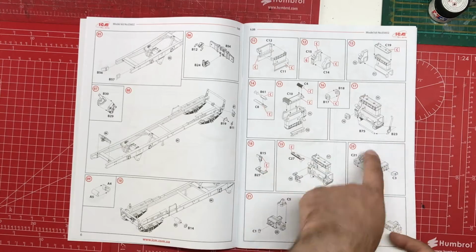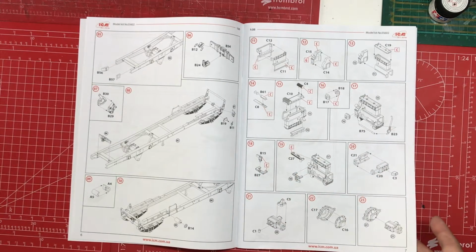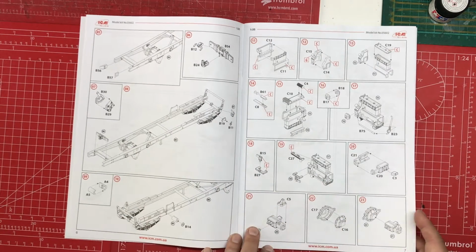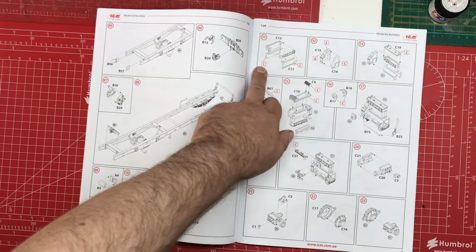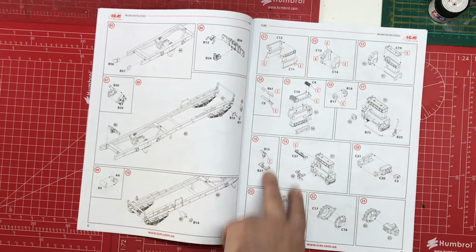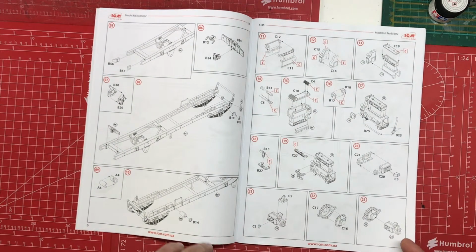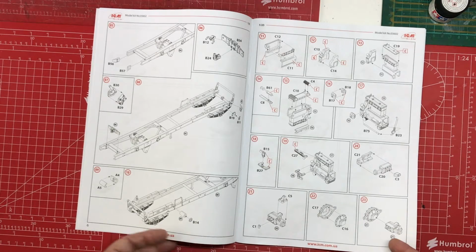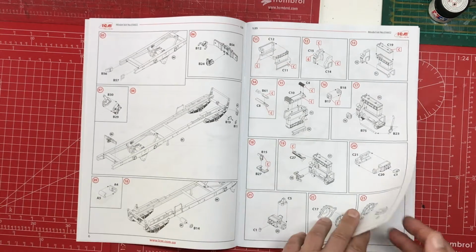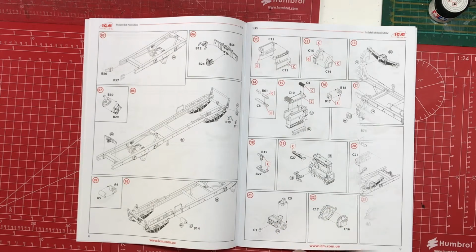Number of different parts, separate hoses, so that should look really quite detailed, and if you can do some research and get your colours, that should really look nice. You can see that some colours are being shouted out, so that's black for example, throughout the build, but it's always worth cross-referencing, because if they've copied one from a museum and that's been painted incorrectly, you're going to paint incorrectly. Depends on how much accuracy you're trying to achieve, I guess.